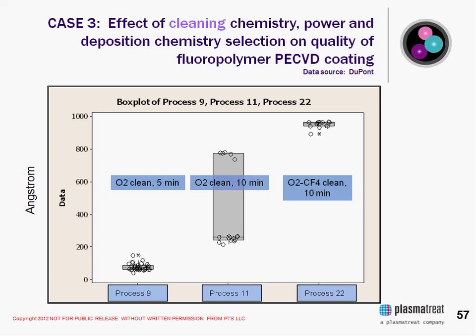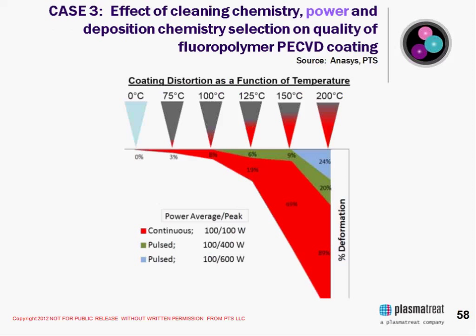Continuing discussions about fluoropolymer coatings, now what the effect of conditions are on the coating properties. And this is some work that we've been conducting with Anasys, who specialize in nanothermal AFM and other AFM techniques. We presented a couple of posters and we're about to present a third. So our work is continuing with this technique for evaluating the Tg of our deposited fluoropolymer coating.